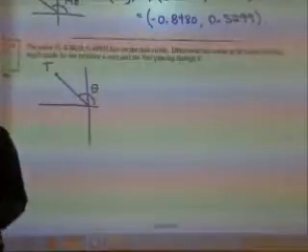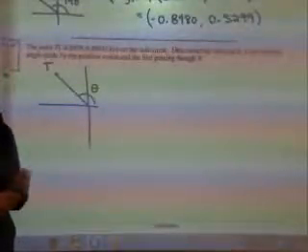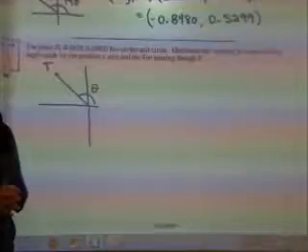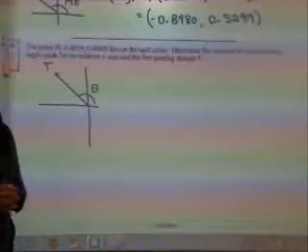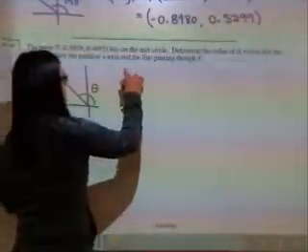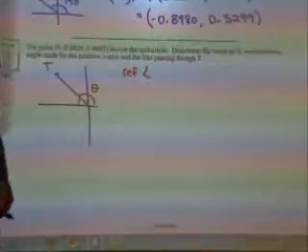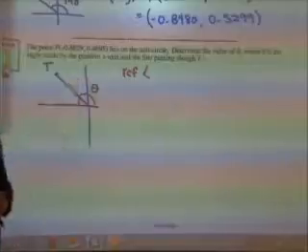So how would I do that? How would I figure out what theta is? And how do I figure out my reference angle? That's my reference angle. How do I use T to find out my reference angle? What is special about these two numbers? They're the x and the y, and what else are they?